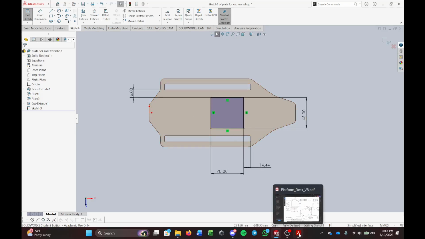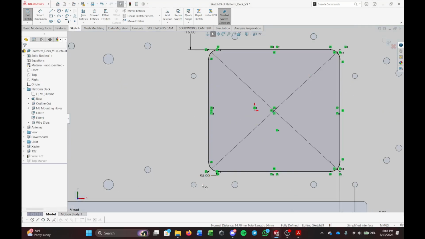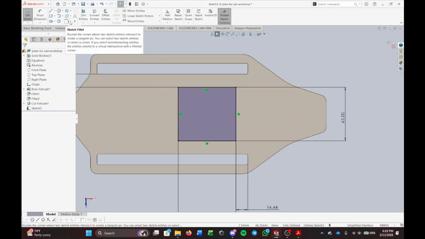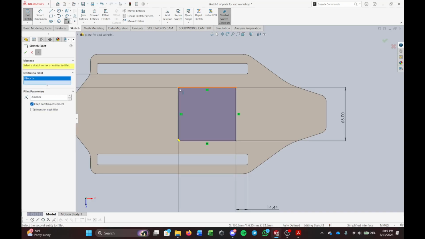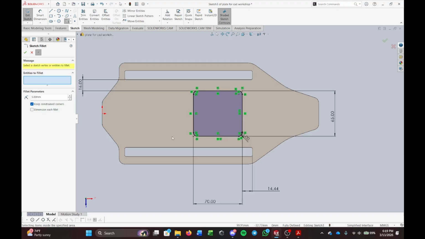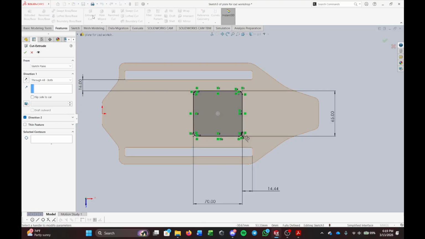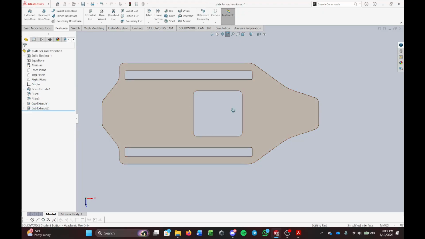And then the last thing I want to do is add the fillets of radius 5 on each side. So let's go do that. Once again, same thing. You're using the same tools over and over. Nothing too crazy. I'm gonna go back to fillet, sketch fillet, and then we're gonna click here, click here, click here, click here. Change that to 5, and then boom. And then that's that. And I go over here to features, extruded cut. Same thing I did last time, through all. Hit the check mark, contour is already selected.